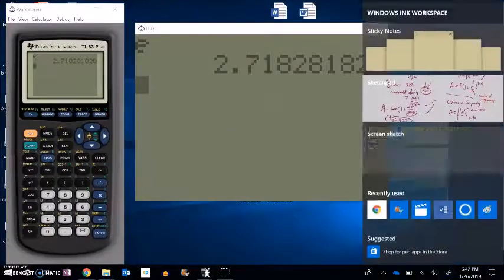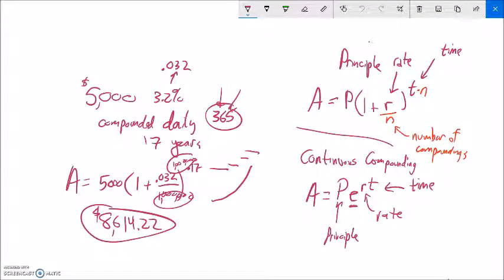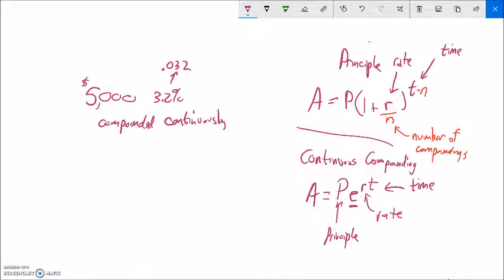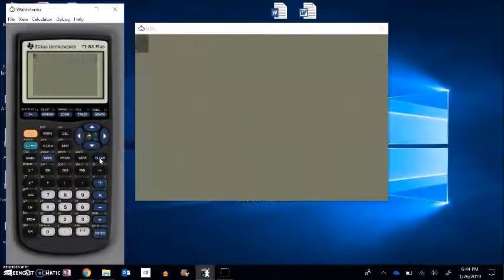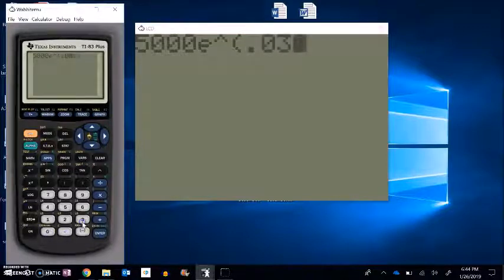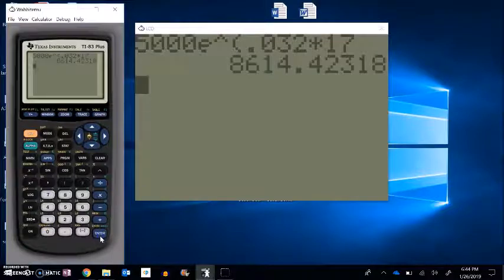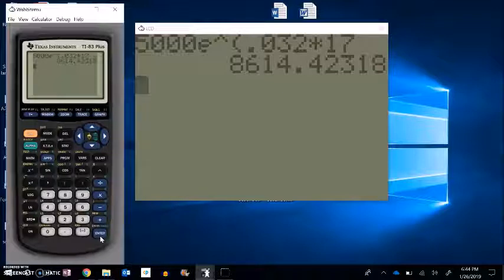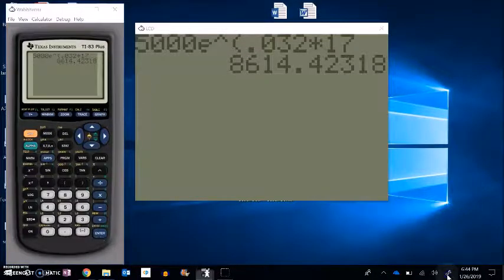So that being said, let's take a peek at this $5,000 at 3.2 percent. I want the same situation, but I want to have it compound continuously instead of by some amount. So if I want to calculate this for compounding continuously, I have my principal. And then it's times E to the power of the rate. The rate is 0.032. And let's do 17 years again. Times 17. So this is how we do this on my calculator. 5,000, and then I'm going to go E to the power of 0.032 times 17. And notice I get that 8614.42. That's only about 20 cents more than what I had when I compounded it daily, but it is still more. But that's the most I can squeeze out of it. That's the fastest I can make it grow given these types of conditions.